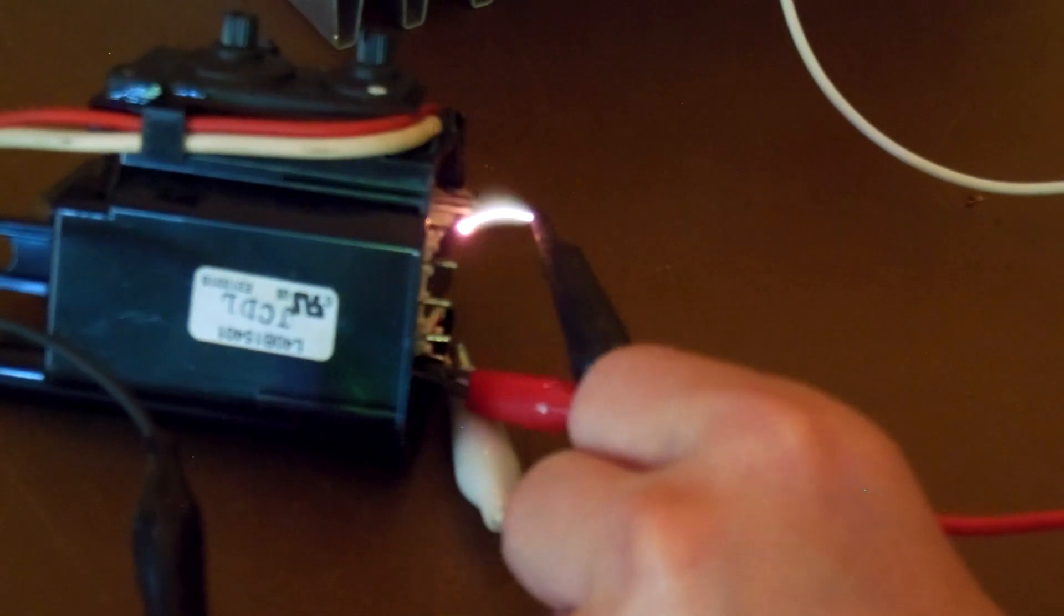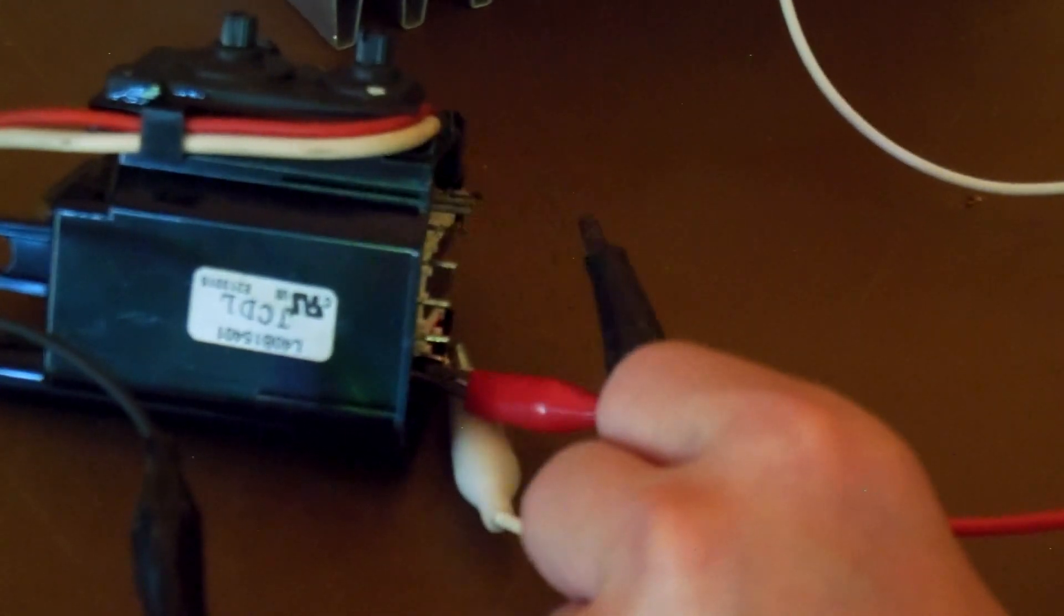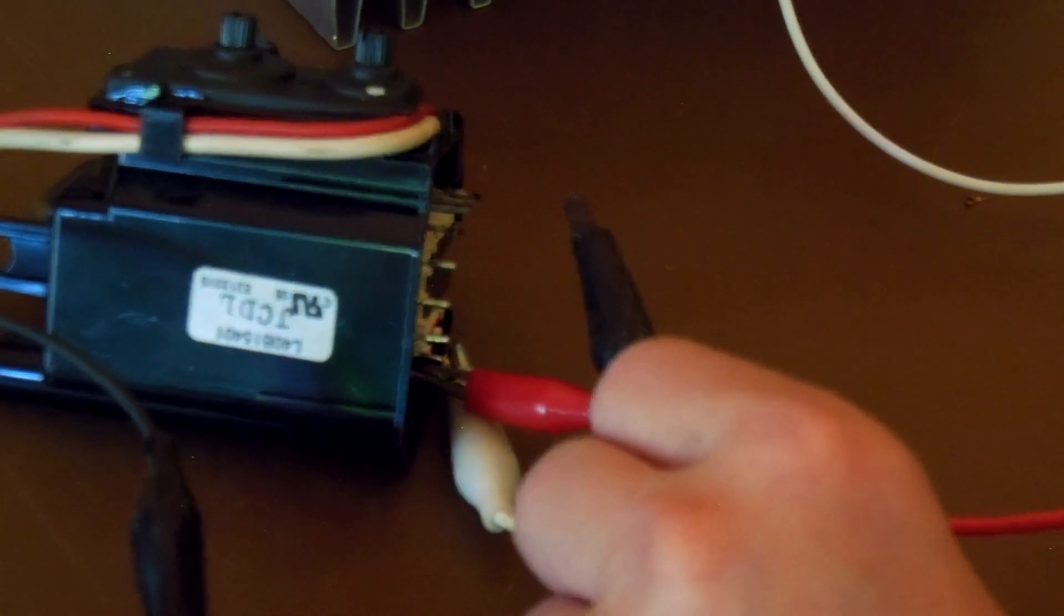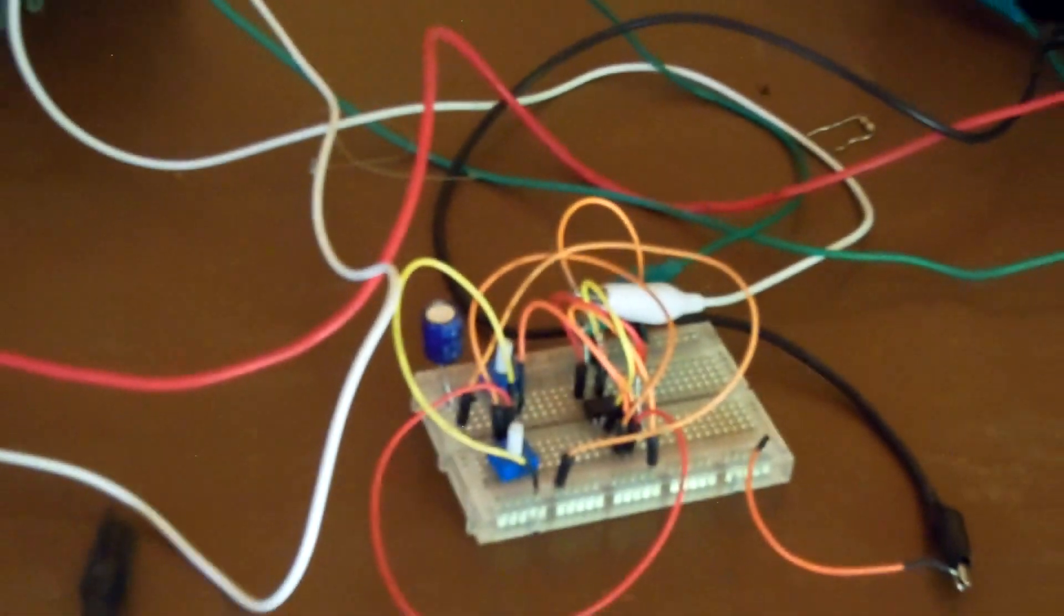And once you get everything fine-tuned, you should be getting pretty decent sized arcs like I am. Every time when I'm done, I make sure to take the high voltage pin and rake the entire thing, just so it shorts out and gets rid of any possible charge that is in there. And then we're good. So right now this is safe as long as no one plugs it back in.